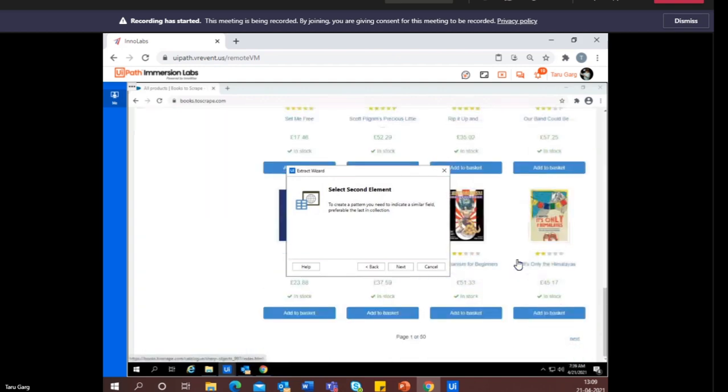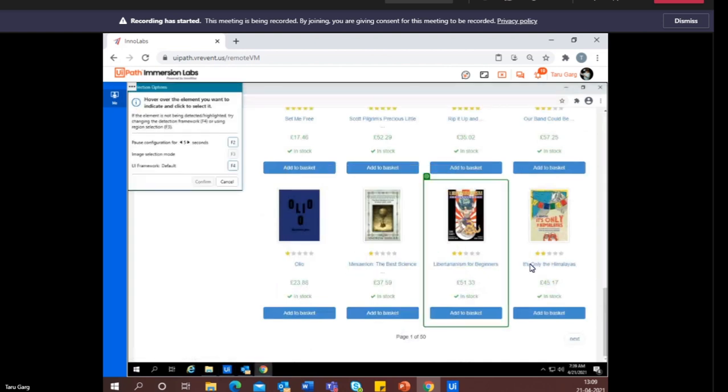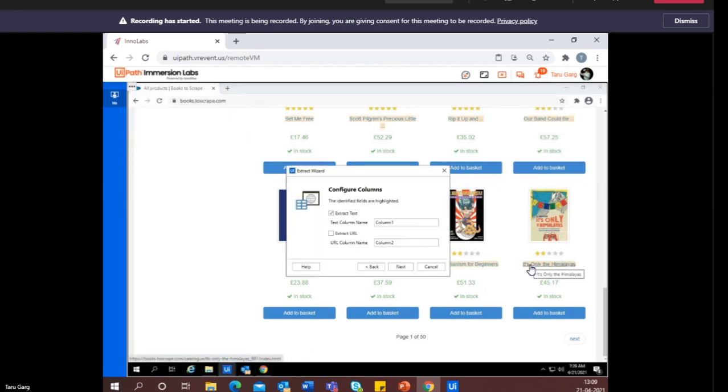So we go down to the bottom of the page. We click on next. We click on the last name of the book that we have. Once we have this, we select the checkbox for extract text. I name the column as name and I click on next.